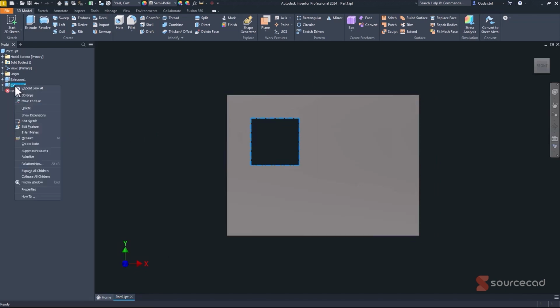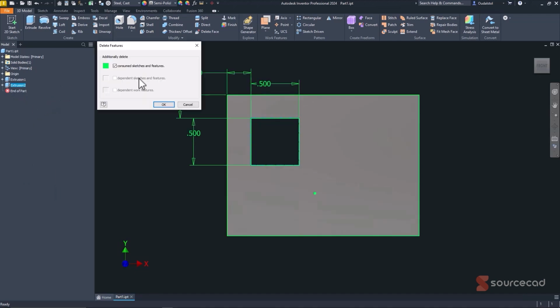But I can delete the sketch. I don't want to do that. So I'm going to uncheck this one right here. And so this will be if you had other things, maybe they were further down in this end of part that also needed either to be deleted, or you don't want to. It'll have more options, but this is kind of just read it. So I'm going to hit OK.